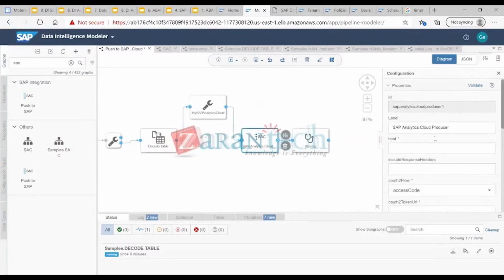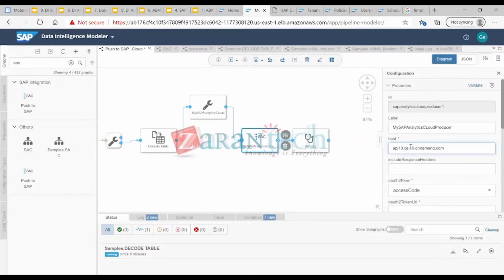So now, again, I go here, I give my label, my SAP Analytics Cloud Producer, any label, right? And host name. Again, what is the host? Host is your tenant name, apj10.cloud.ondemand.com.